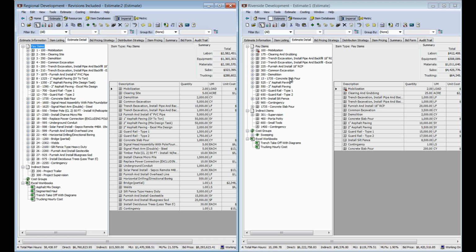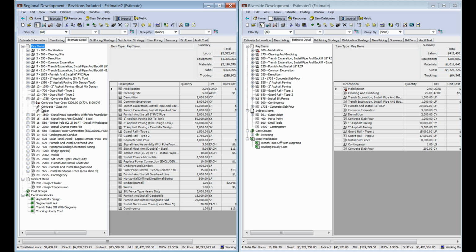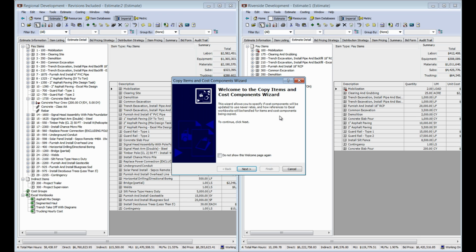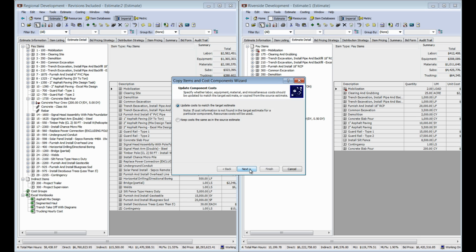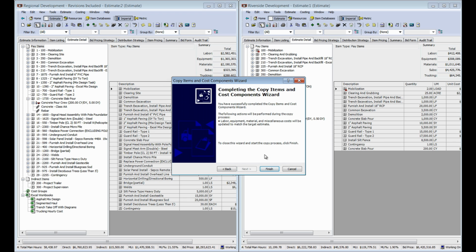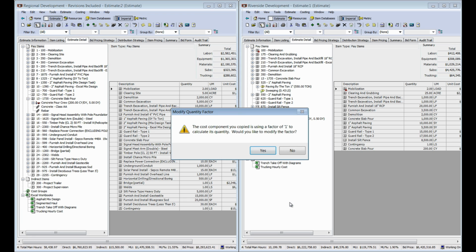You may also pull resources from one estimate to another. So if I open up an item and I want to pull a material or a crew or any other costing resource, I simply grab the resource and drag it over to the item where I want it placed. Again, the wizard will come up, making sure that you can clean up your costing. And since there's no pricing at the resource level, you'll not see that second screen. I click Finish, and the process is complete. If there's any factors associated with the resource that I'm pulling in, it'll give you a prompt to see if you want to modify the factor or if you want to leave it as is.